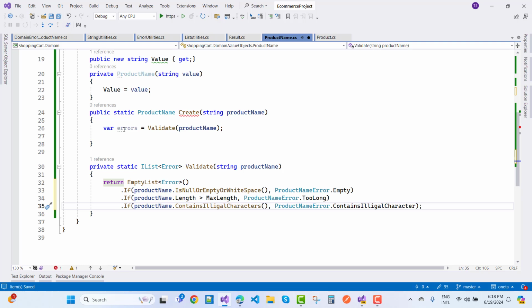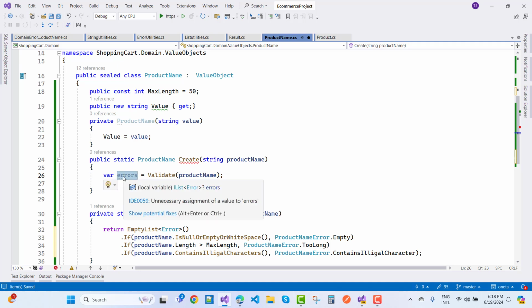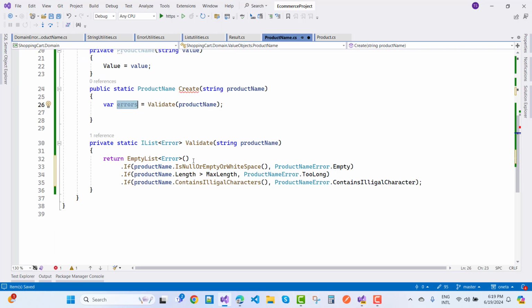Okay, so it will return if the error is there, create validation result. After the validation result, you can go to create a new product name. Okay, if it passes the three validations, I mean to say that if it is not empty, not too long, and does not contain illegal characters, it will create an object for the product name field.